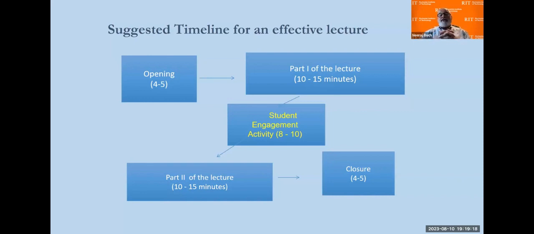I think closure is just as important. Summarizing the high points of the lecture. Checking with students on their level of understanding. And there are many ways to do that. You can do a quick minute paper as part of the closure, where students can identify some concepts they've understood really well, and some concepts that they haven't understood really well. Again, this is a great way to close.